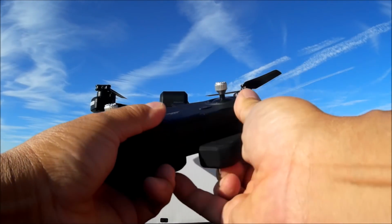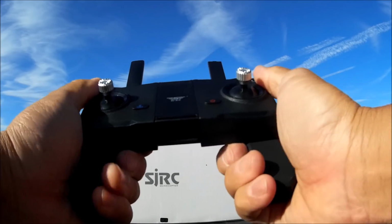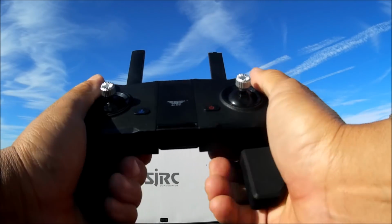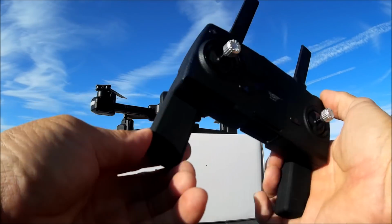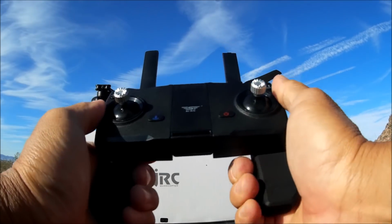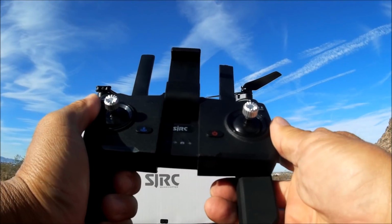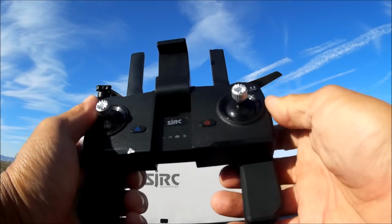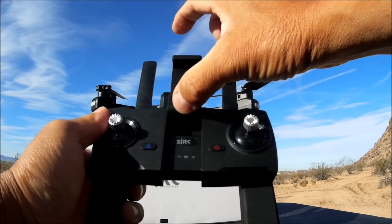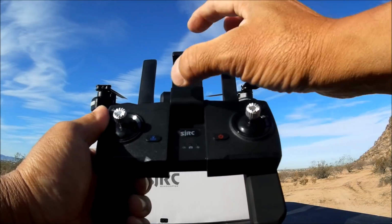And here's a couple more fold out pieces on the bottom from behind the remote control, and these are for hand grips, and they are coated in a velvety finish, so it feels really nice on the hands. And here is another fold out, and that is to hold your phone, and it does fit my iPhone 6 Plus, and I kind of prefer this top mounted phone holder versus the bottom mounted phone holder, so it is really nice.